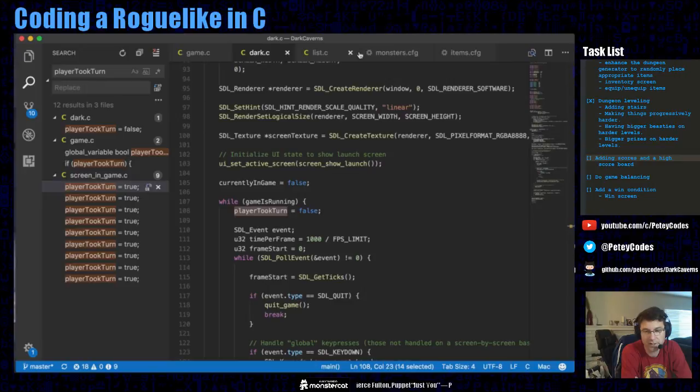What C compiler to use on Windows and Linux? On Windows, I personally use the Visual C++ compiler that comes with Visual Studio, VS Code. On Mac, I'm using Clang, and on Linux, I think you can go Clang or GCC.